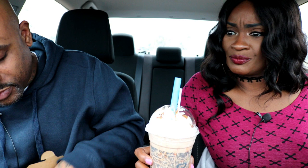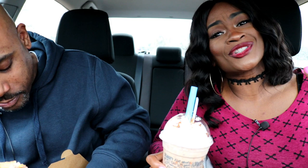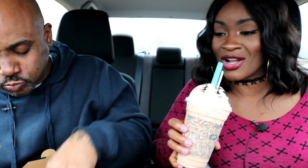Y'all, this is called the ET. This is insanely good. These fries. It's so good and salty. And crunchy. There's chunks of Reese's Pieces. So good, y'all. Shout out to Stephanie. She was the bartender that made this drink. Girl, it is insane. With that peanut butter cookie. Y'all, we also have a homemade chocolate pecan pie, y'all. Oh, my gosh. I cannot wait.